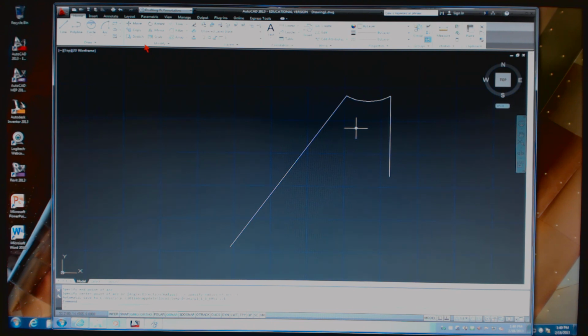What a polyline is, okay, when we draw a line, let's say we draw a square with the line command. Is it all one piece or 4 different pieces? It's 4 different pieces.